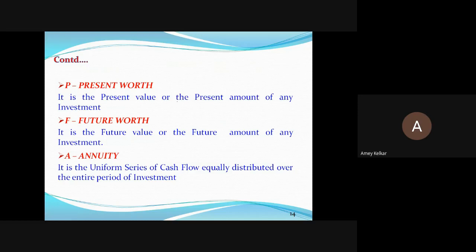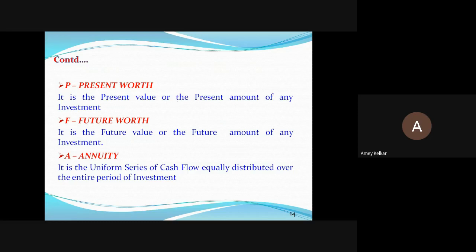Next, future worth. Now future worth is a prediction. Future worth depends on the market and rate of interest and all those other things. So future worth is a value which we will get either by investing the present worth or investing in the form of annuity. So if we invest as a fixed deposit, the fixed deposit invested today is the present worth. I am making a fixed deposit of 1 lakh rupees for 5 years. So at present 1 lakh is the present worth, and after 5 years what I'll get will be the future worth. Now when we come to annuity, annuity is a uniform series.